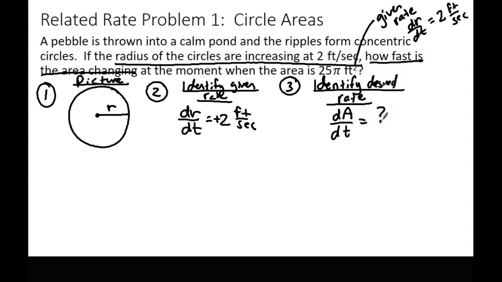But a good thing to do might be to think about what units you want to use. Okay, so what are my units going to be for this thing? Well, area is measured in squares, so it's square feet. If radius is feet, then area is square feet, and time is still going to be seconds. So the units are going to be square feet per second. All right. What does step 4 say? Formula. Now, we're starting easy. We're working our way up to harder things.